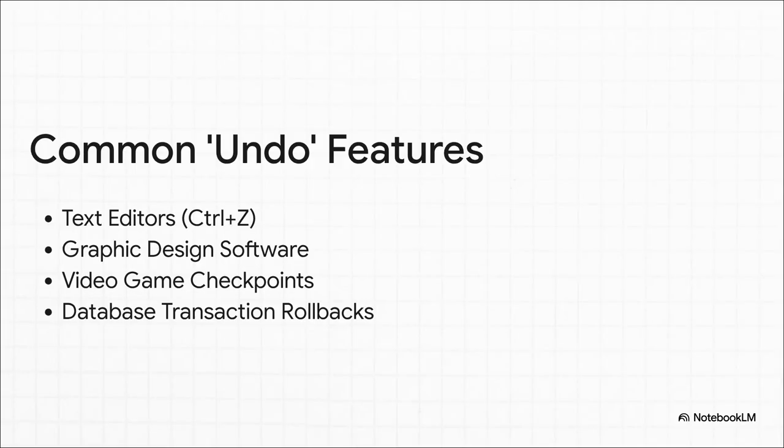This pattern is the silent hero behind so many things we take for granted. You know, deleting a line of text and bringing it back? That's Memento. Reverting a change you made in a design program? That's Memento too. Even loading a checkpoint in a video game or rolling back a database transaction that went wrong, it all comes down to the same core idea: saving a state so you can return to it later.